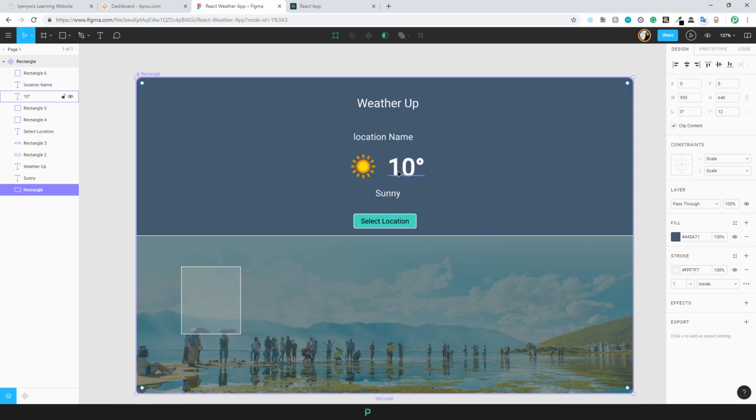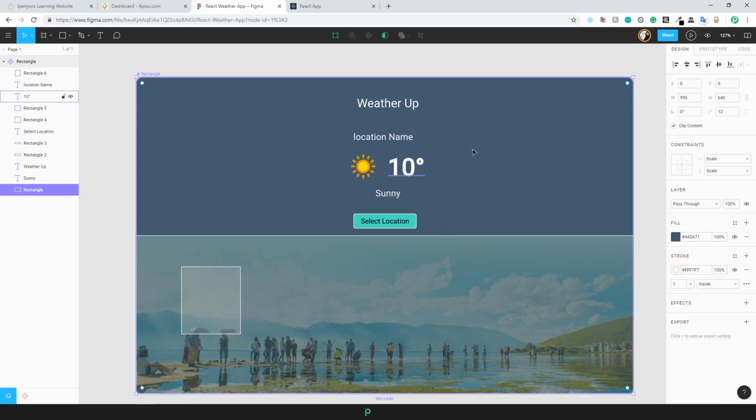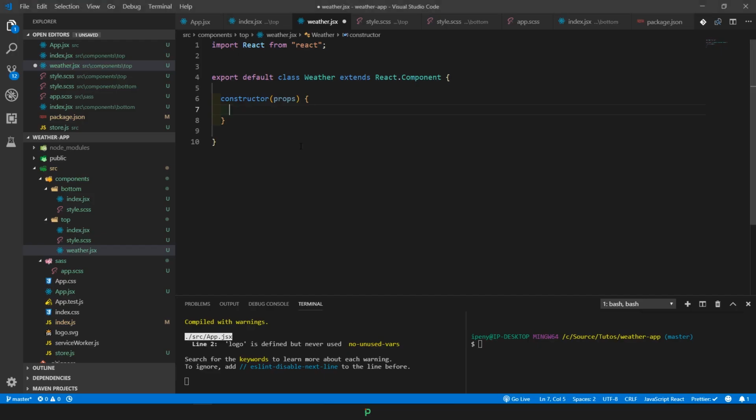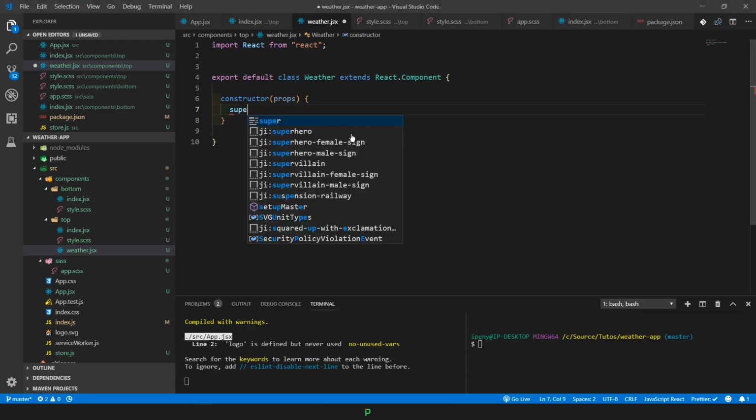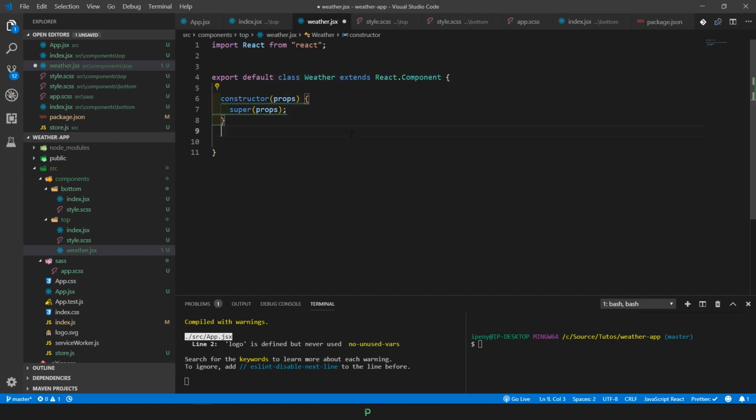Since we need an API call, we need to hit the server and fetch the data from the actual RESTful API. So we need to change the state over time. We need to set the state, whether we set it to null since we haven't received anything, or if there are any errors, and we update the actual current Celsius, the current weather, the image, and stuff like this. We're going to see more about this when it comes to real world things, when dealing with RESTful APIs.